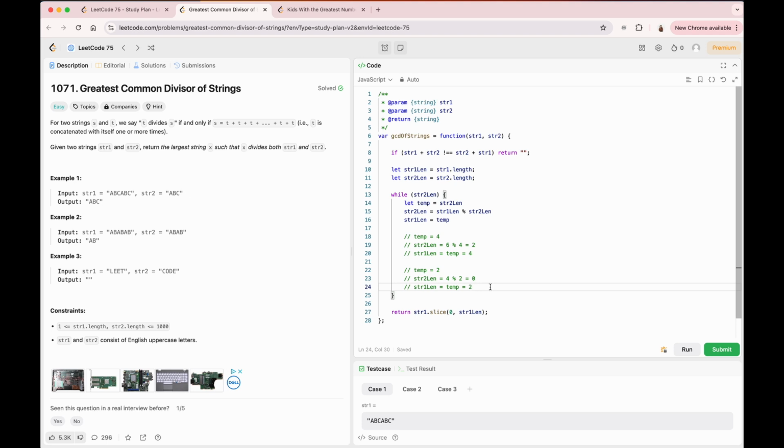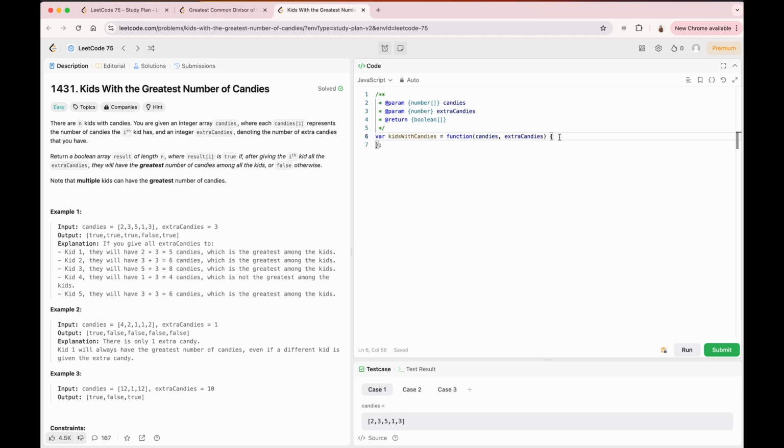Yeah, that's it. We're going to solve the problem Kids with the Greatest Number of Candies. So let's get the explanation of this problem. We're given a candies array. Each element is the number of candies of each student, right?